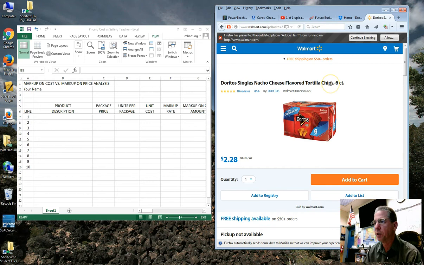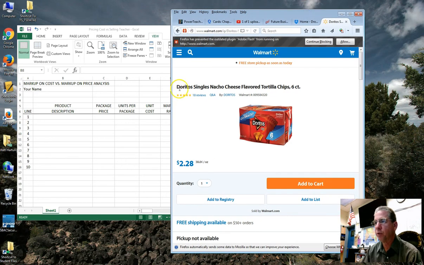But I want to go through these with you and show you the process by which you can do these calculations. So I'll demonstrate one, and then you're off on your own picking anything you want as far as food products for our mythical student store that will open here in Room 8. The first item that I picked right here, you can see some of our favorites, Doritos Nacho Cheese. The information I need here is the package price, and then I'm also going to need how many units there are, and there it is right there.